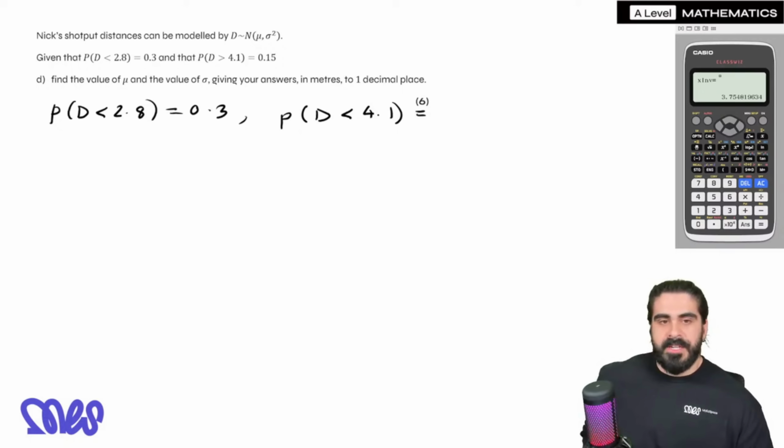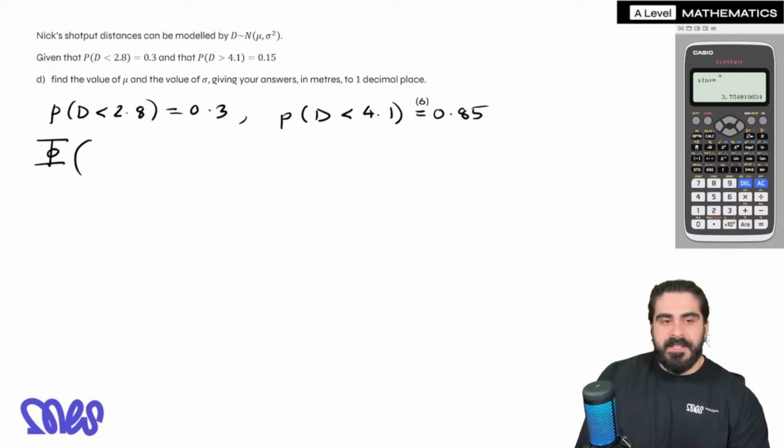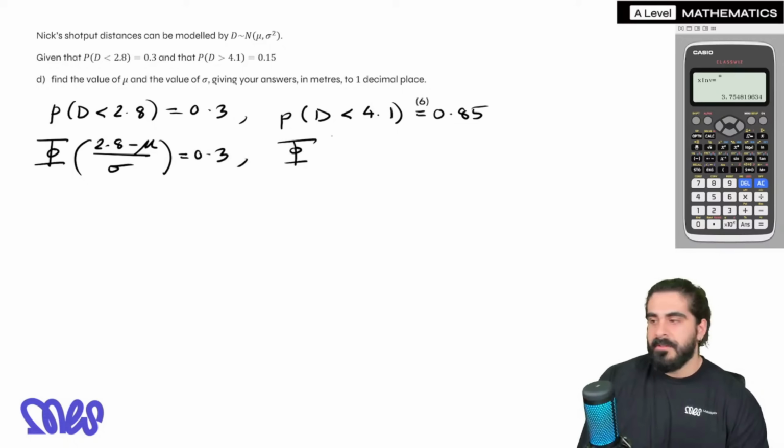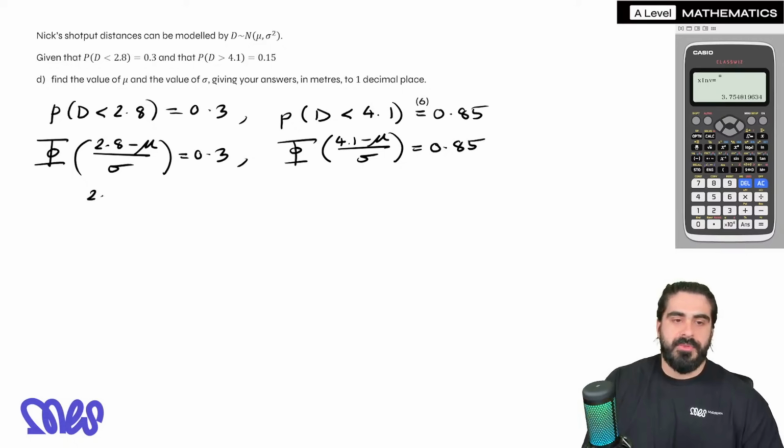Good, and we do simultaneous. 1 minus 0.15, which is 0.85. Now we turn it into the cumulative normal distribution in terms of Z, and that special symbol is phi. So you do your value minus the mean divided by the standard deviation. And here phi of 4.1 minus the mean over the standard deviation is 0.85. So that indicates we need to do inverse phi, the inverse normal distribution.